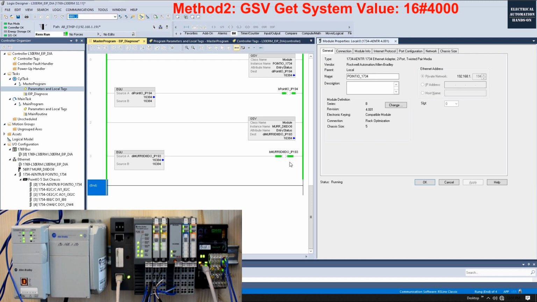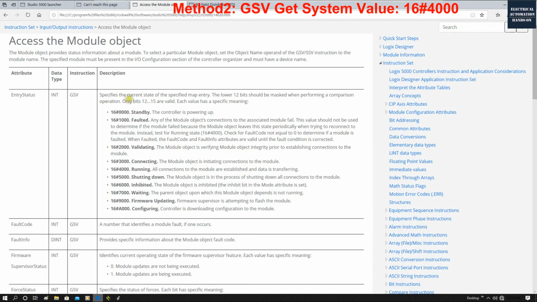Okay, and now if I disconnect the power for this module, let's see what's going on. We will see this status only represents this station. If the sub module has something wrong, this module cannot detect that because this is the entry level. Entry status. If we go back to this online help, we will see it only represents this module status.